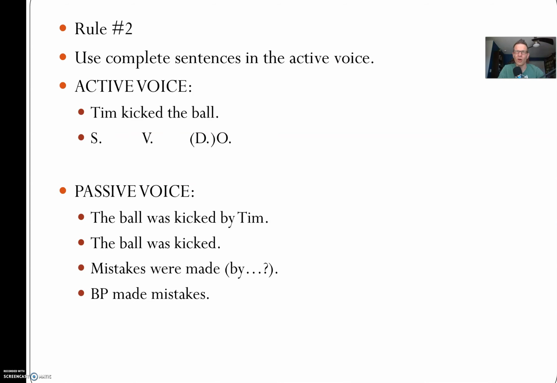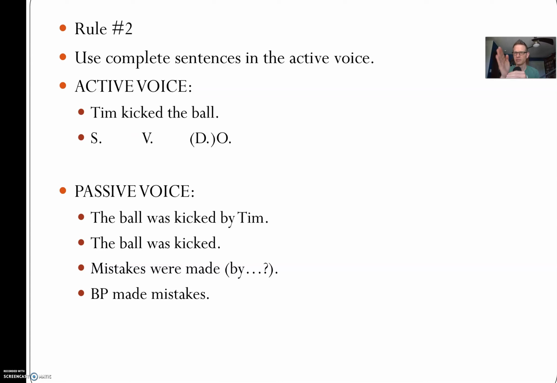This is not an ultimatum. If you have some passive voice usage in there, it's not the end of the world, but if your entire paper is written in passive voice, that's a problem. The reason that instructors want you to avoid the passive voice is because it's kind of unnatural English, so to speak, and I put air quotes on that because it's not really. It's an English construction. It's just not sort of normal English. Normal English is, here's the person that did something, here's the thing that they did, and then here are any things that were acted on or if they're required as part of it.